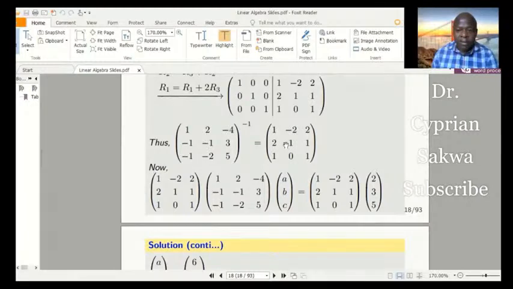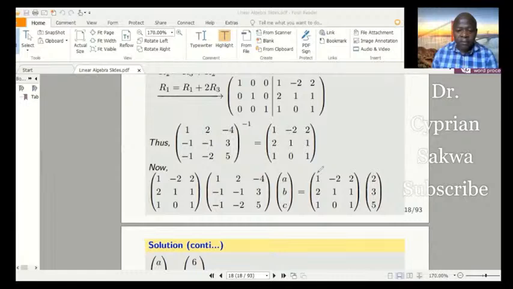Now that I have the inverse, I want to use it to get a solution to that system. So I multiply by the inverse on both sides. Remember that this is my inverse, and these were the augmented matrix I extracted from that system. Then multiply by the unknowns in the system. The unknowns in the system are A, B, C. So I put them in column form, A, B, C. It would give us the same result.